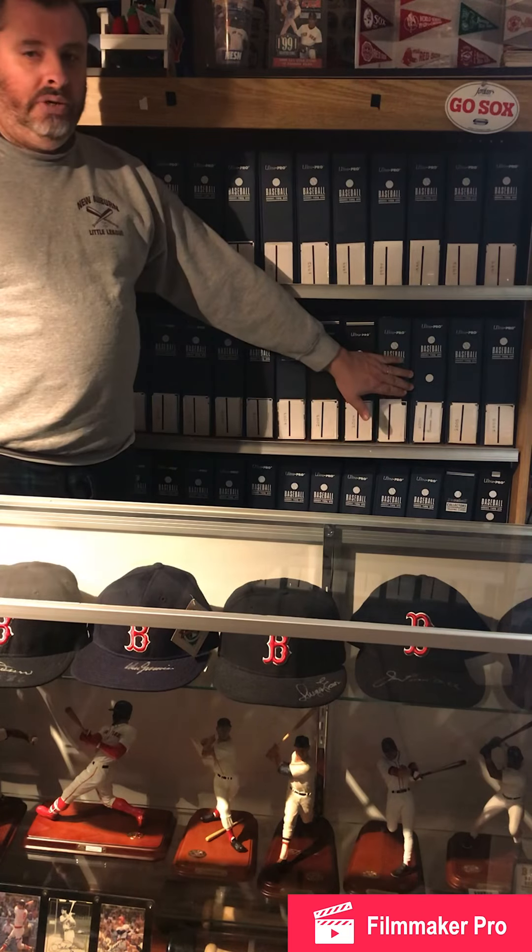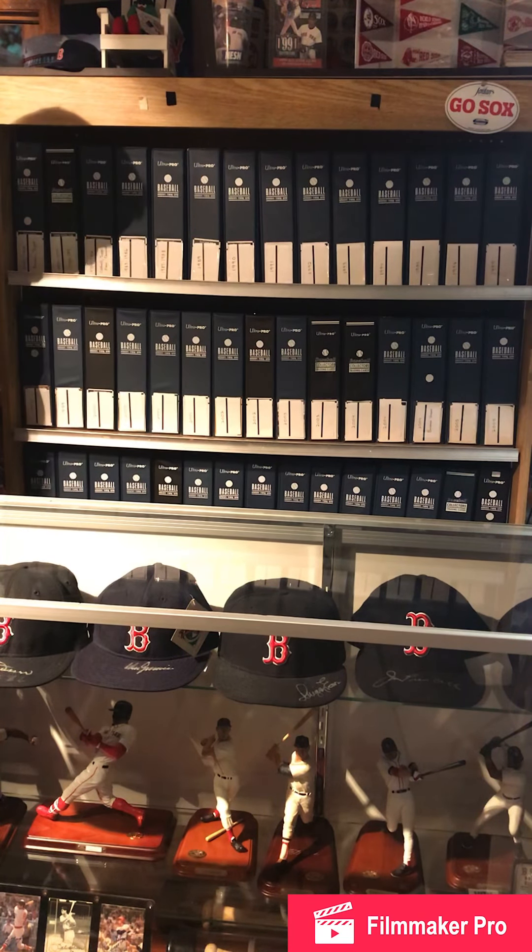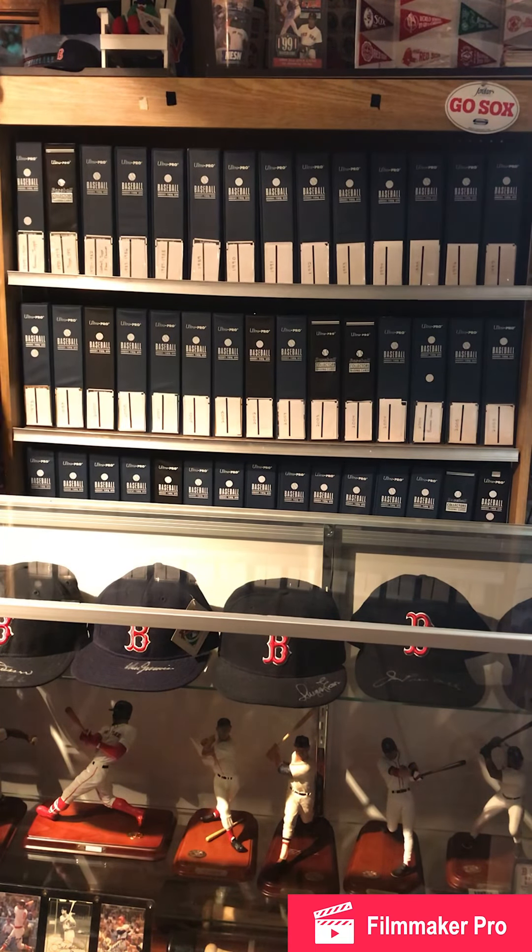Starting in 2000 I have multiple books per year. I also have one book for the 2004 Bowman Uncirculated set — I showed that off a couple months ago. They're all encased in holders and fit nicely into four-pocket top loaders, which I stapled at the tops to keep them from falling out, so a 22-card team set fills up a binder. The bottom shelves go from 2006 to 2011 and 2012 through 2019. I reorganized the booklets in the order of my want lists to make things easier to find. It's not a perfect system, but I have 57 albums of just those cards.